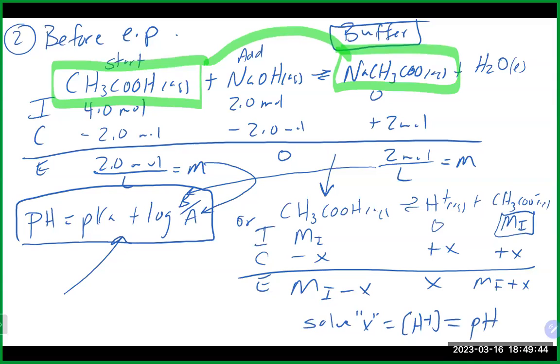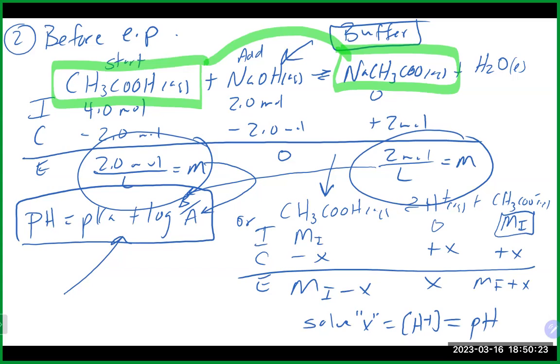The other thing I'll finish on is this. This is also what we were talking about a little earlier when we were talking about buffers: although a buffer itself cannot be made up of a strong acid or a strong base, through a reaction, just like what we did in this part of the titration, you can actually make a buffer from a reaction of a weak acid and a strong base. Again, the buffer doesn't happen until you get to the end and there's no more strong base left over. So this is what is sometimes referred to as making the buffer in the solution by adding a strong base to a weak acid.